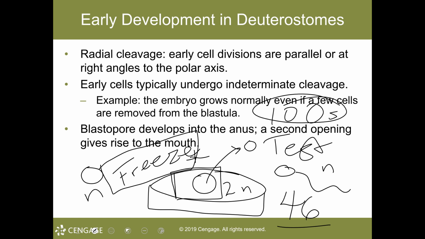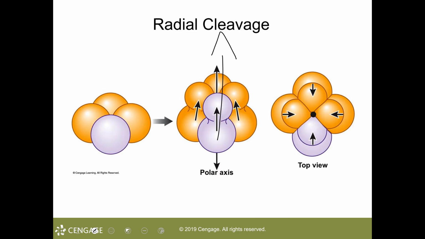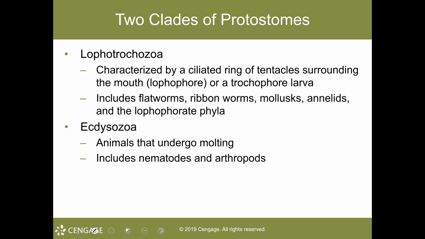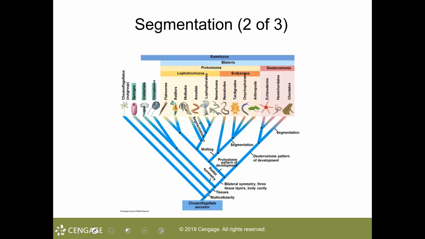And then lastly, class, the anus is that first blastopore opening. So the anus, class, develops before that mouth part. So with this, we'll further classify animals, class, but we won't necessarily get into those two major clades in this respect. What we will do, however, class, we'll be dealing with what you see here.